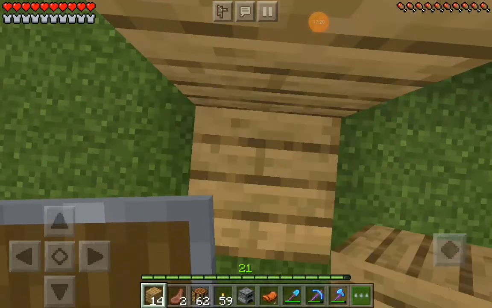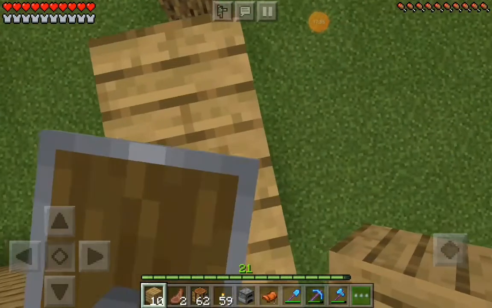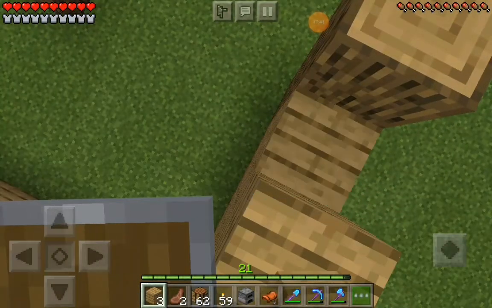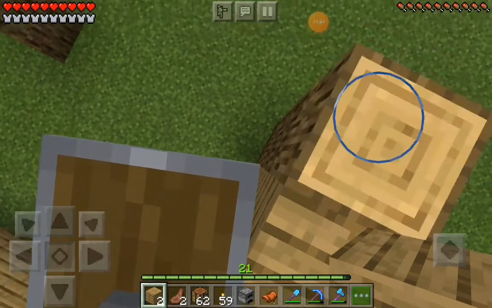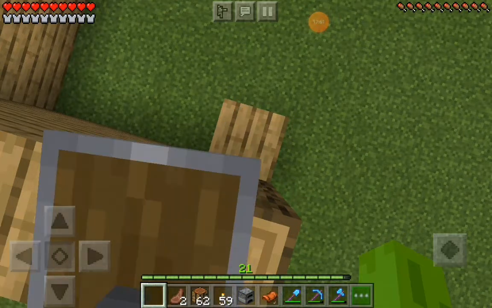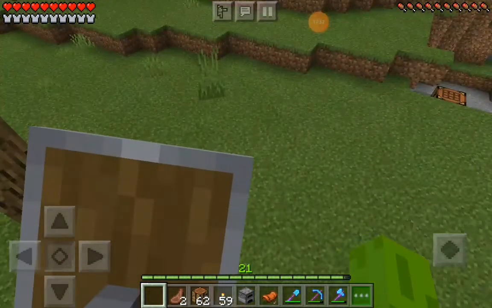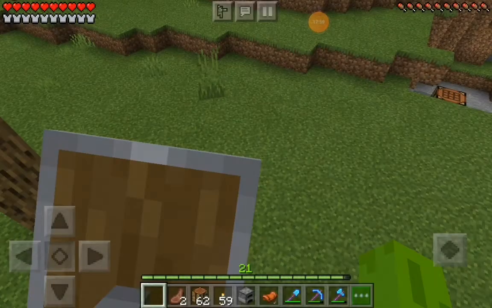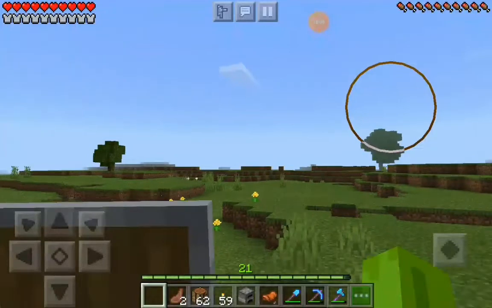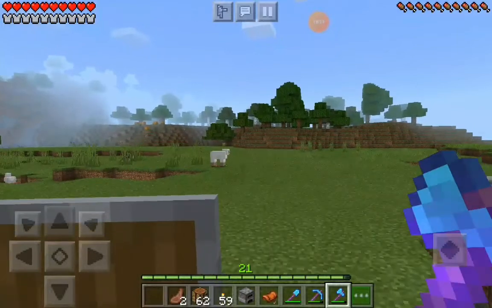Okay. I'm just making a little hut for now. Oh my god, I ran out of planks. I'm gonna make that door entrance special with these diamond blocks. But for now, I have to use planks. Okay. I need some more trees. Luckily, I'm near a forest.